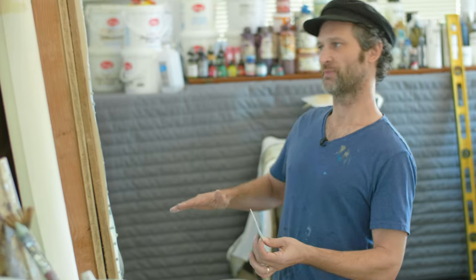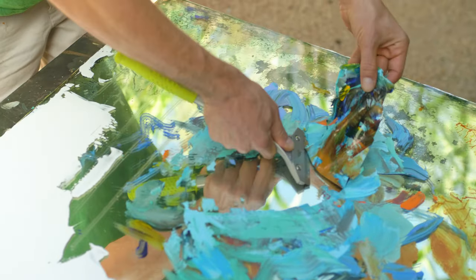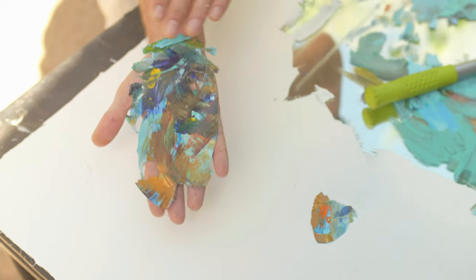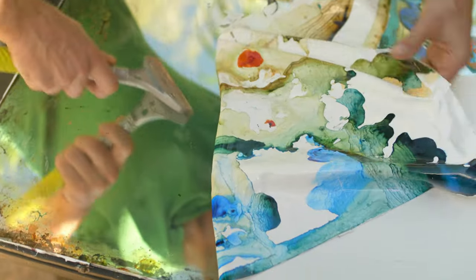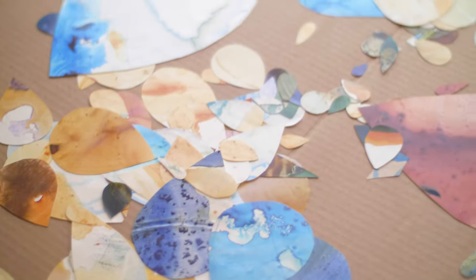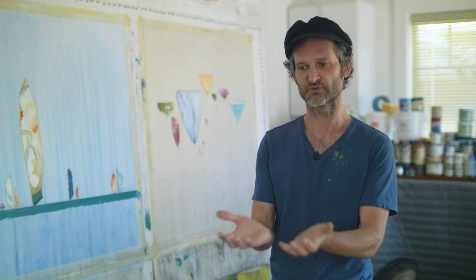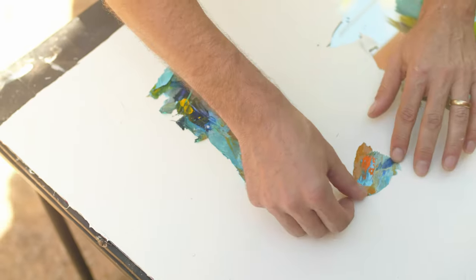When I was done with a painting at the end of the night, I would scrape my palette so I'd have it fresh and ready for the next day. All these beautiful paint scrapes and chips would show up, especially on the backside — the colors and textures were just so intoxicating. I had to add those to paintings. You're revealing this whole other world of visual textures and colors that's so hard to reproduce. It's just so much nicer to let these beautiful, organic processes happen.